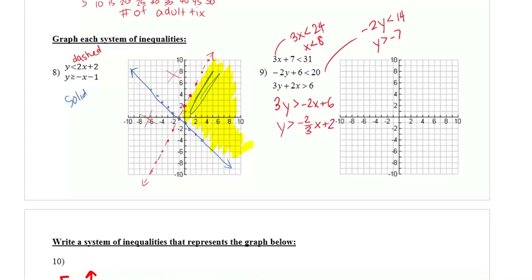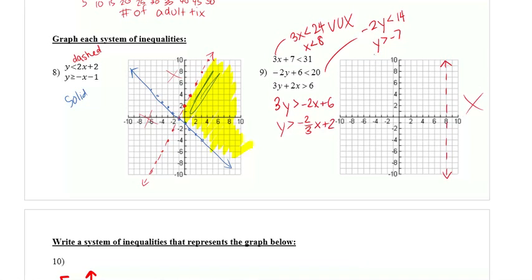So our first one is x is less than 8. We should be thinking vux, so it's a vertical line at 8, which will be over here. It is a less than, so it's going to be a dashed line. Okay. And if we want things less than it, we want the things that are on the left-hand side of that line. So I know I'm not shading anything to the right.